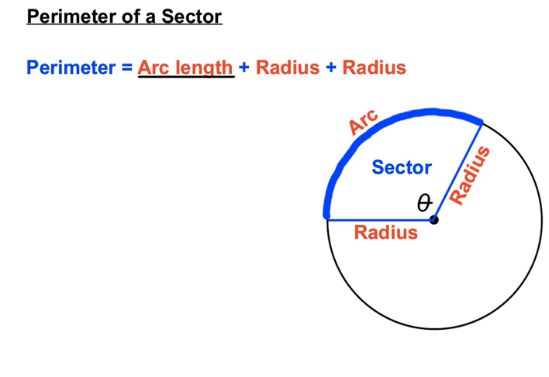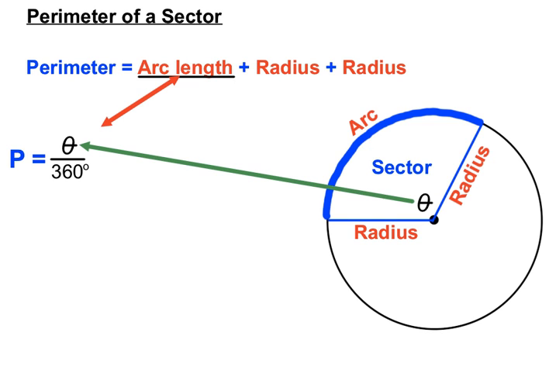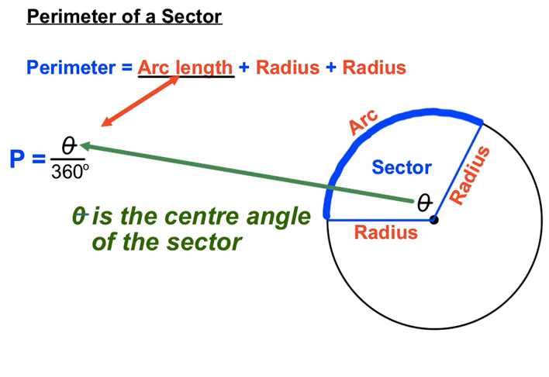Now that arc length, let's have a look at that section. This is how to find that big thick blue line that goes around part of the edge of the circle there. What has to happen is we have θ over 360. Now theta, that theta is an angle symbol, and we'll take that angle size from the centre of the circle. In our questions, we'll have a number there and we'll put it on top of that fraction over 360 degrees. So that theta is the centre angle of the sector. Now why is 360 there? Well, you know that it's 360 degrees all the way around a circle.